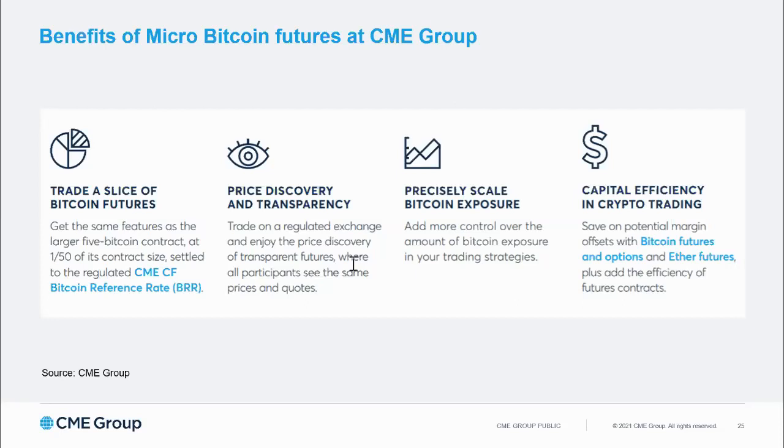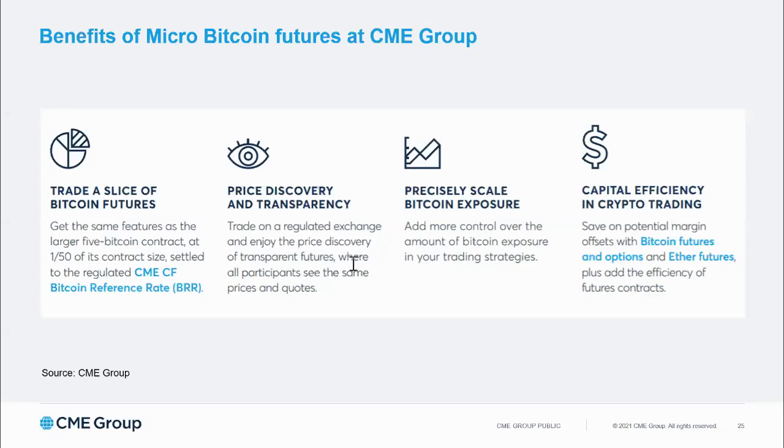And then price discovery and transparency, this is a big one. So in our markets, if you were to pull up your Tradovate front end and look at the price of the micro Bitcoin contract, everyone's going to see the same price. And if you were to push the button to trade that contract, everybody is sending their order to the same matching engine and the same exchange. And if your order gets there first, you're going to win. You're going to get that order at the price that you're looking for. So we do have a regulated exchange. We have transparent pricing, and everybody sees the same price. There's no disparity.